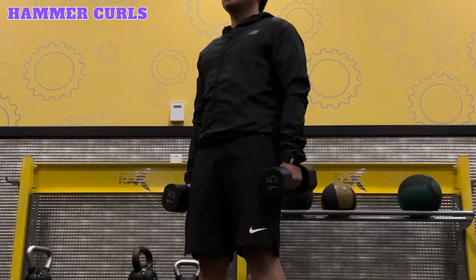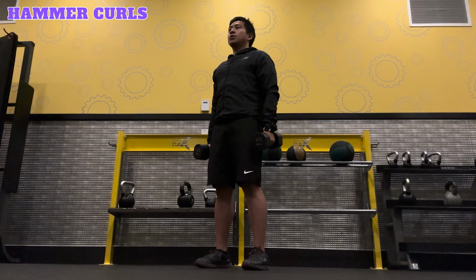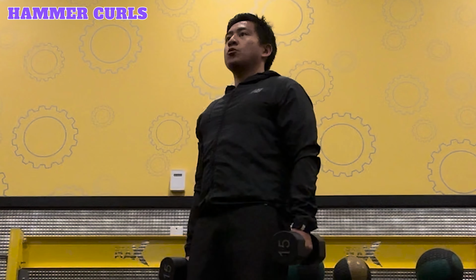Keep your elbows in place as you exhale and raise the dumbbells up towards your shoulders. Squeeze your biceps and hold. Inhale, lower the weights and return to starting position. Repeat this movement for the desired number of reps and sets and adjust the weight as needed.